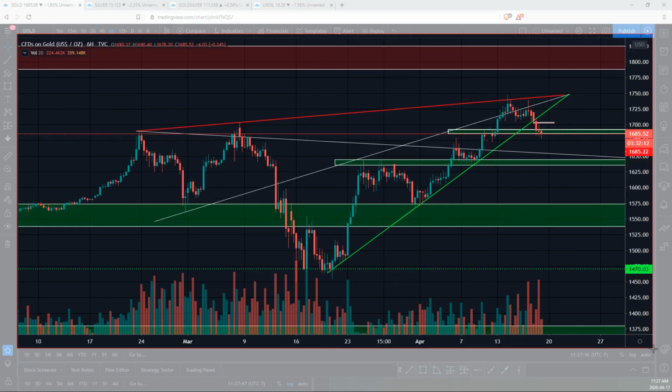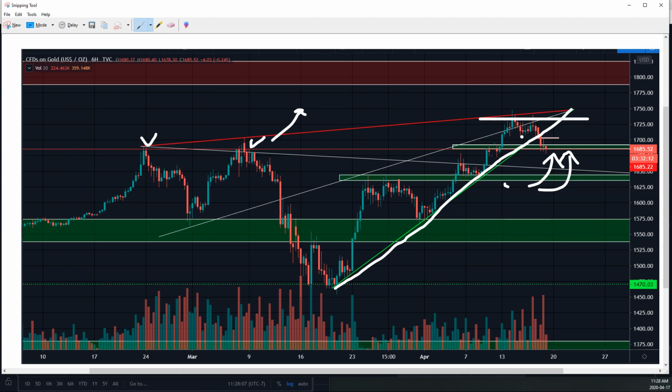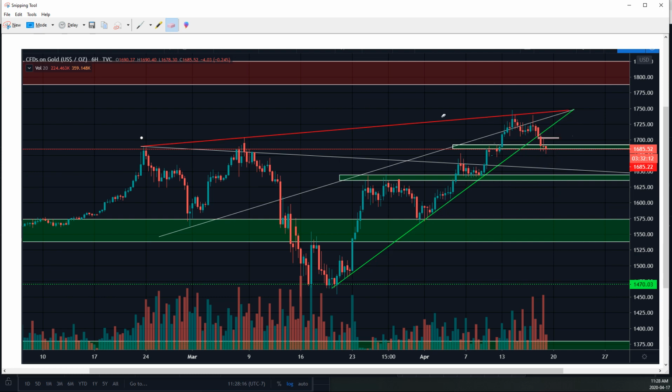So looking at it with the trend lines and a little bit more clear of a view, we see that this ascending trend line did get broken like we stated, and then we see that the previous resistance at 1700 is now getting tested for a new level of support. So right now we went from an uptrend to a consolidation right here, and then we're now testing to see if we're going to hold the consolidation or if we're going to break down from the consolidation.